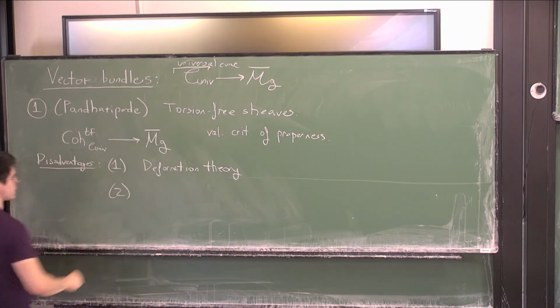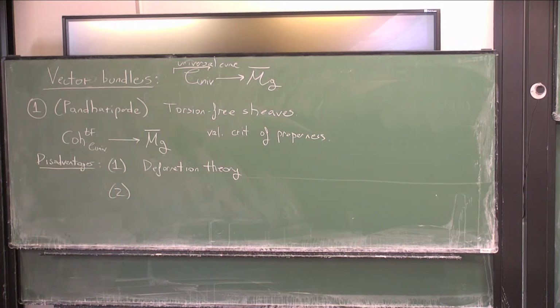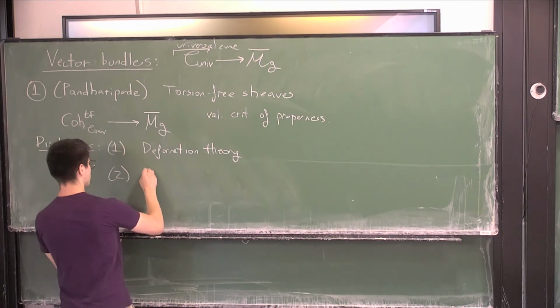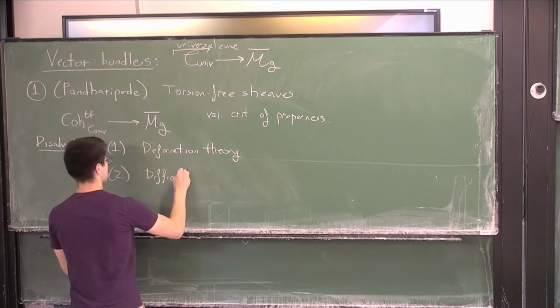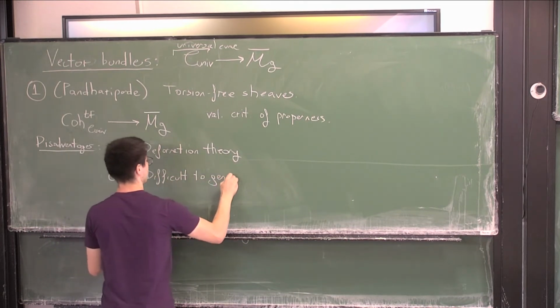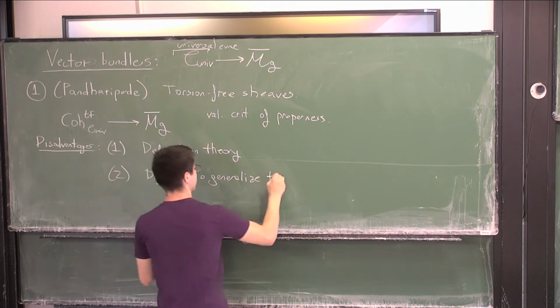The second one, I think, is a bit more insurmountable, which is that if we want to do gauge maps, we want to have a notion of associated fiber bundle with fiber X, in order to know what it means to have a section of the fiber bundle. If you have a vector bundle or a GL_n torsor, we know what it means to have an associated fiber bundle. For torsion-free sheaves, it becomes a bit more difficult to see what the analog of that should be. So it's difficult to generalize to gauge maps.